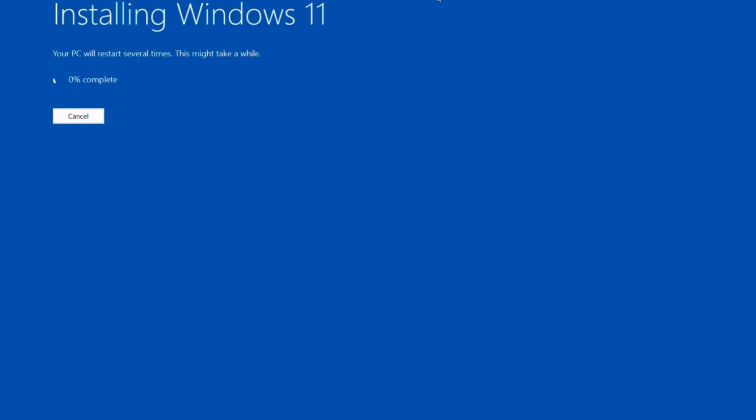The setup will prepare a few things, then automatically choose the option to keep your files. Follow the prompts, click Next, and wait while updates are installed.